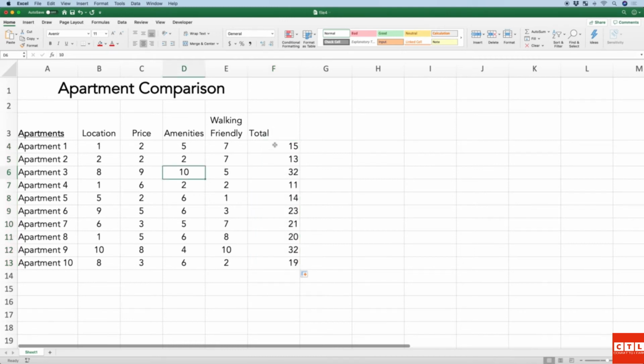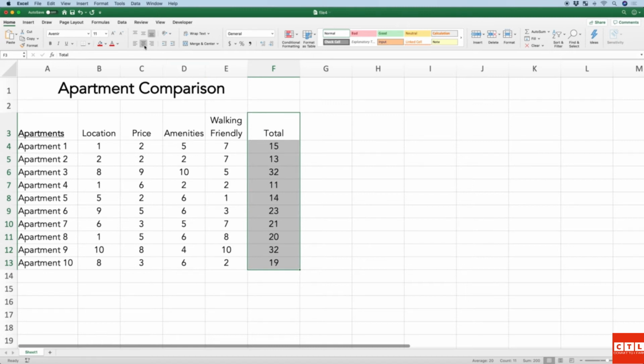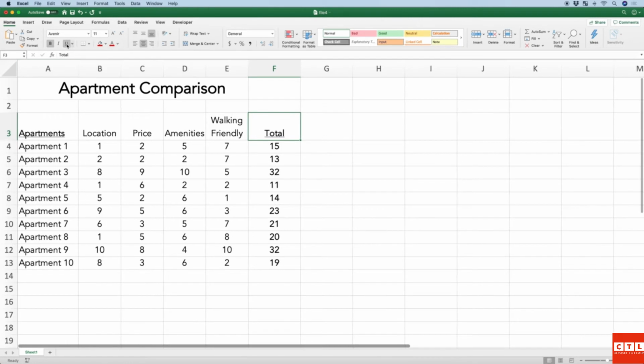Let's clean up the spreadsheet again. We have the text here left aligned, we have the numbers right aligned, and so we want to take all of these cells. I can just left click here in cell F3 and drag down, or I could click on cell F3, hold down the shift key, hold down the command key and hit the down arrow. That will select everything down to the last item of something in a row or in a column. And let's go to center, and let's make this whole entire set of numbers bold. And how about we go back to cell F3 and also make this underline by hitting the command or control and U for underline. Again, we could have clicked up here to make it underlined, or hit command or control U.